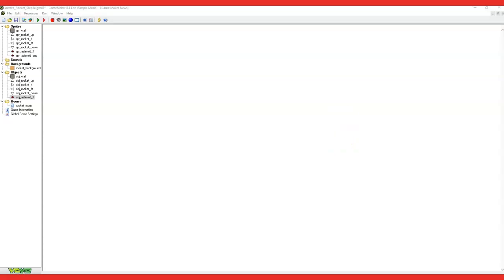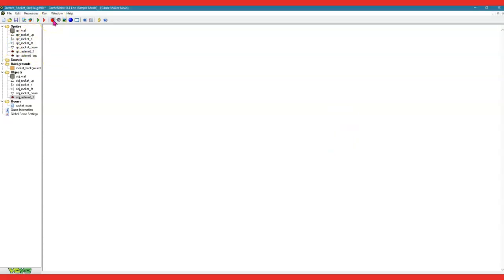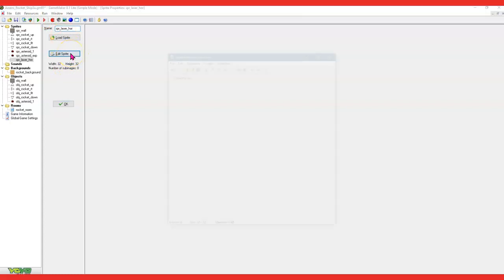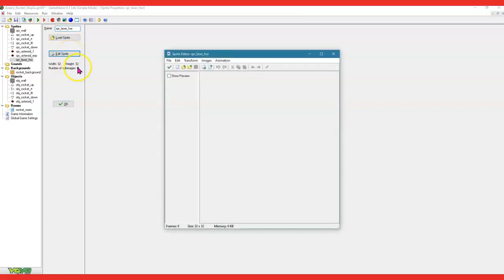So the first laser we're making is a horizontal laser. I'll explain this in a second. We click on our sprite and we're going to call it SPR_laser_HOR for horizontal. And then we need to edit sprite because we're going to create this manually.